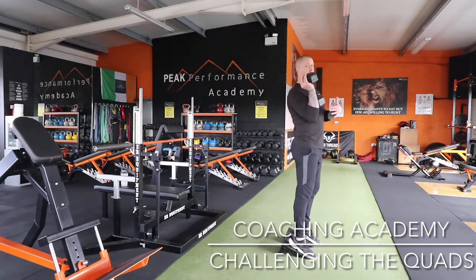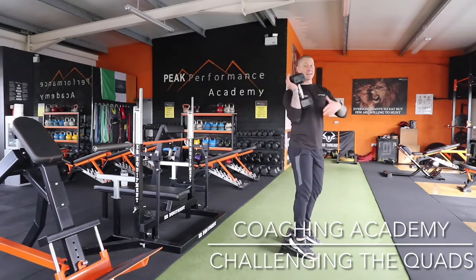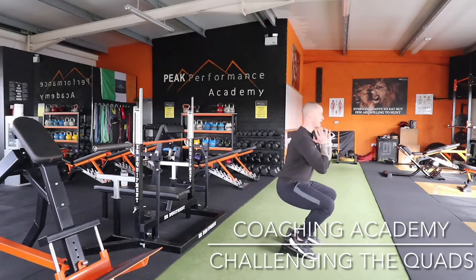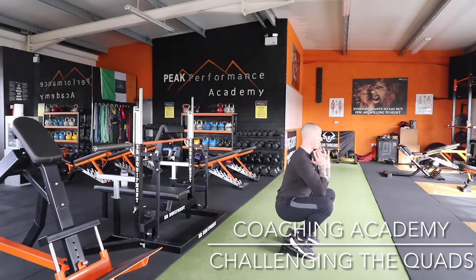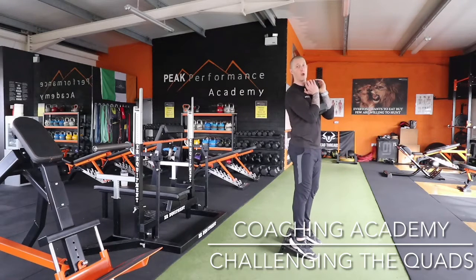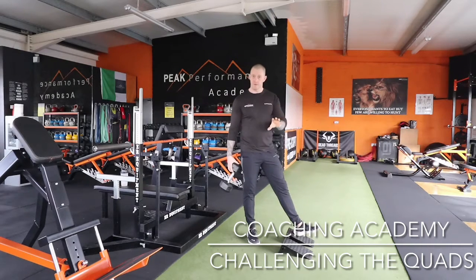You mightn't have these plates at home, but you will have something like a book, a telephone book, anything like that to elevate your heels. So you pop your heels up, and we're aiming here for full knee flexion. Allow the knees to go forward, keeping that neutral spine. Now I'm at the bottom of my squat, at maximum knee flexion, driving through the bottom and up to the very top. So the key thing there: elevate the heels, get that full depth.